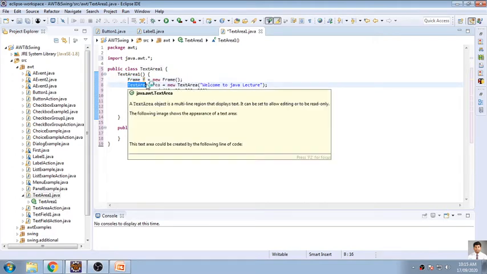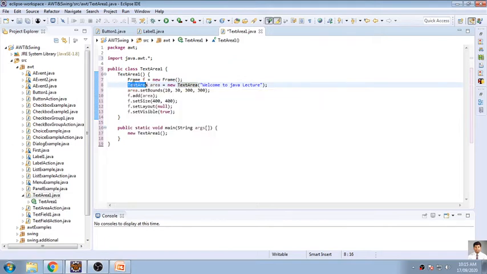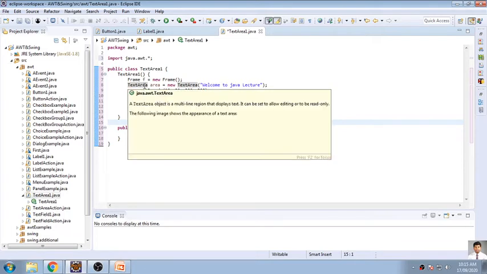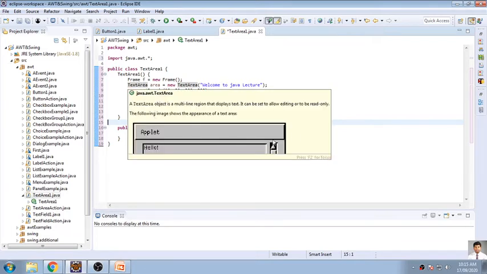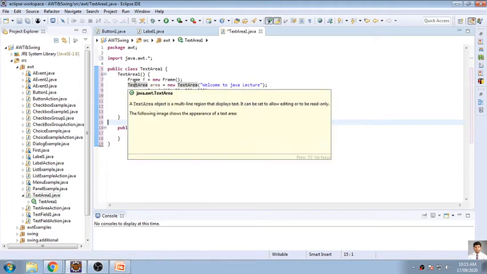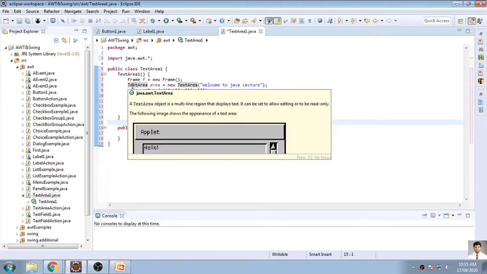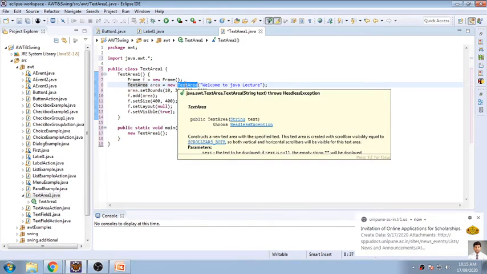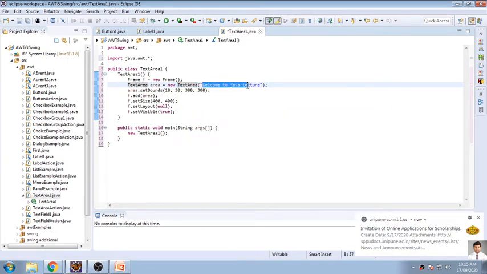Then I want the text area to be displayed on a screen. Whenever you click on this, you'll find there is always a symbol, and the components will be displayed automatically by your Eclipse IDE. It will show you how this will be displayed on a screen. So for the text area, I am giving a name called area, and I am creating an object of the TextArea class. I will be displaying by default some value in that, that is welcome to Java lecture. So I have added this into the text area, and by default this part will be displayed.